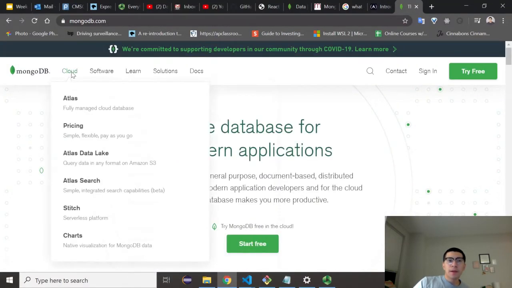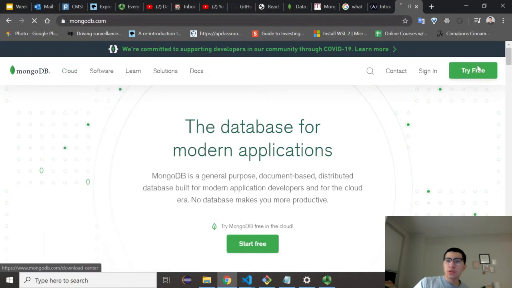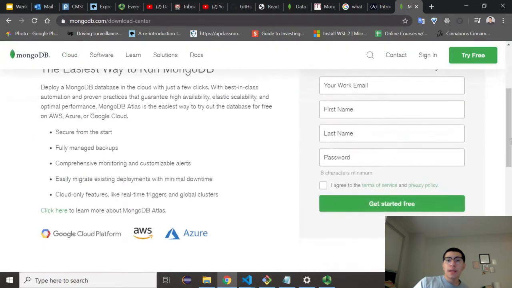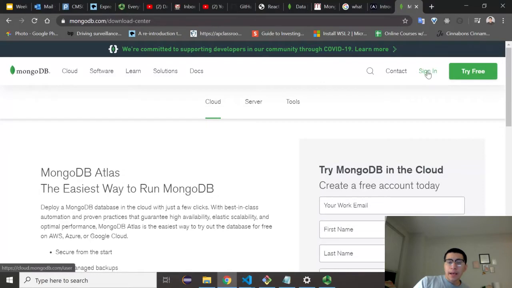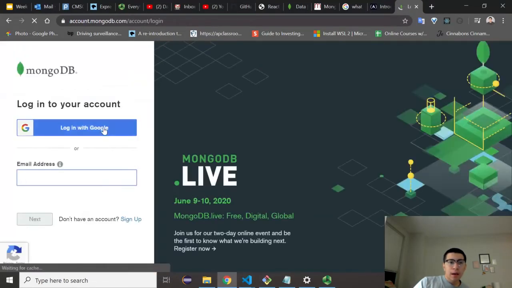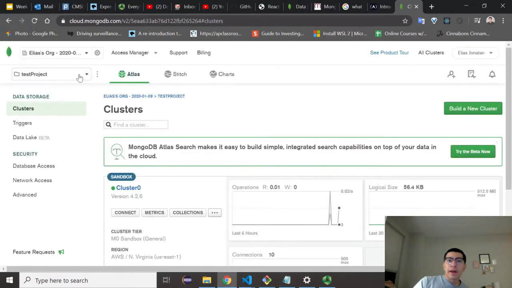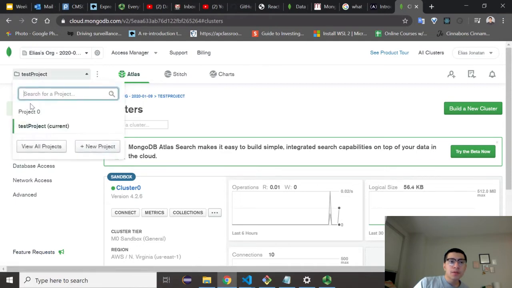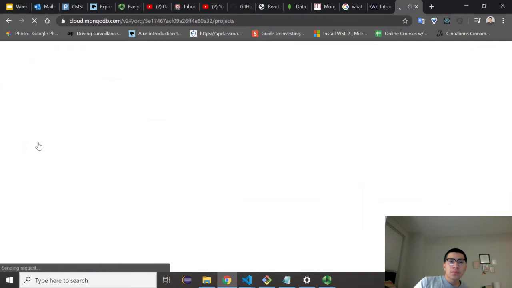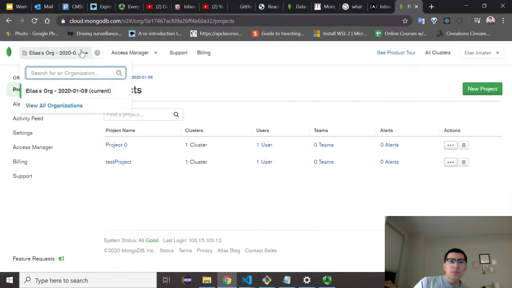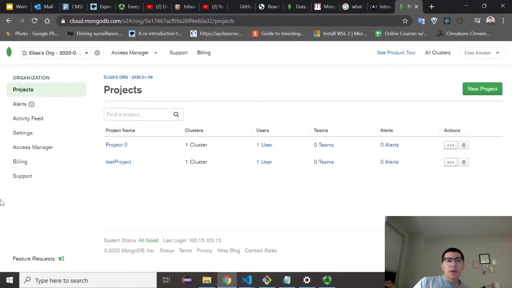So let's go ahead and go there, and I've already had it open. But MongoDB here, I am going to go to try free. In here, create an account. I'm not going to create one because I already have one. And then when you're in, I'm going to go ahead and sign in here, even though I'm already technically signed in. Okay.